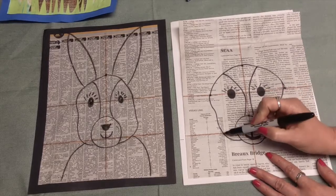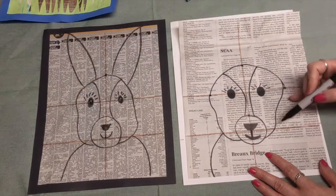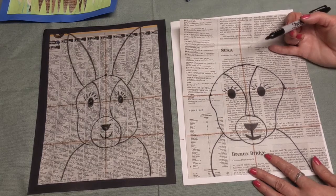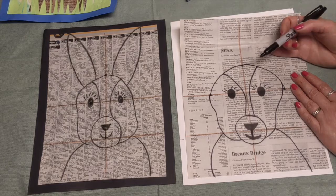All right, down at the bottom by the brown line, we're going to draw the curve for the side of his body. We're going to do the same thing on the other side. And guess what? Now it's time to make his ears. Remember again, if you need to stop to catch up, just stop and press play when you're ready.